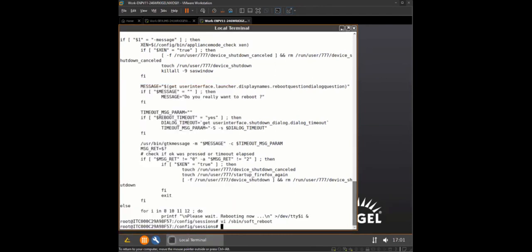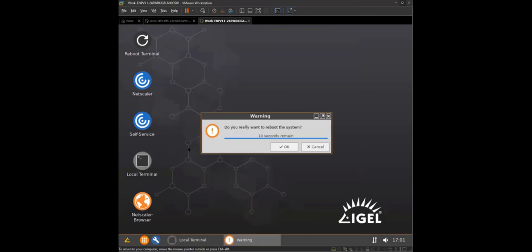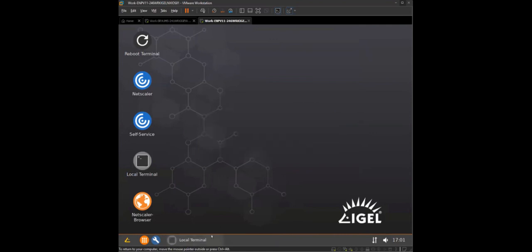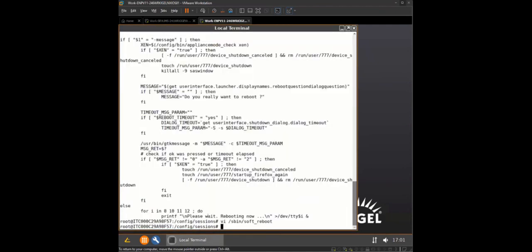Let me restart my endpoint. Oh, wow, here we go. We have our countdown. So honestly, I didn't make a ticket for that. I'm not sure if it's a bug or if it's on purpose, but just in case, I wanted to show you how I go through that process of reverse engineering.